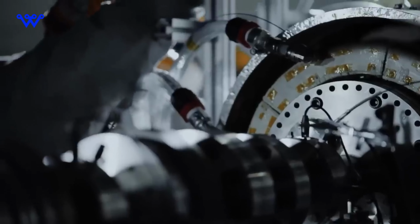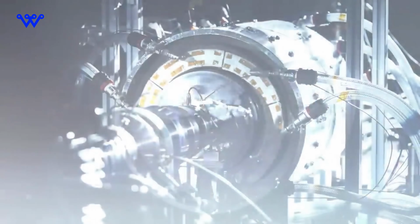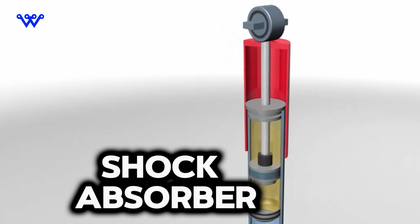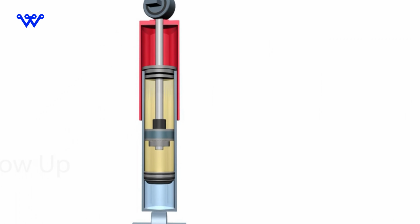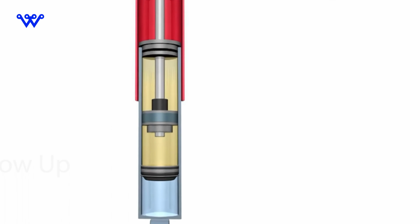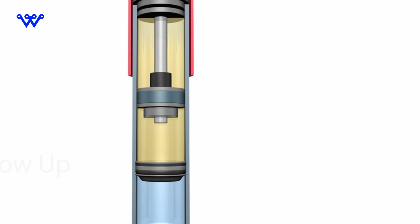But what about the damping force generated during compression and extension strokes? This force is the key to absorbing the energy transferred from the springs, effectively reducing the vehicle's bounce and sway. In a shock absorber, both types utilize piston and valve mechanisms to produce damping force, ensuring a controlled and comfortable ride. In summary, the structure of shock absorbers is a marvel of engineering, with telescopic cylinders, piston valves, and intricate mechanisms working in harmony to deliver a smooth and stable ride. Whether it's the simplicity of single-cylinder type or the versatility of double-cylinder type, these components play a vital role in enhancing the driving experience.